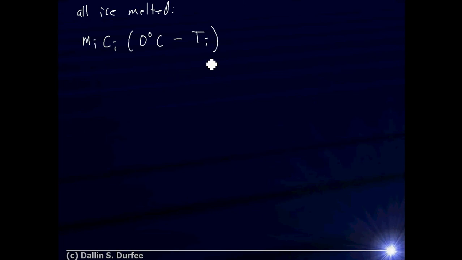After it's at 0 degrees C, I've got to melt it all. So it's not going to be delta M, it's going to be all of the ice melted times the latent heat. Once I've melted all of the ice, I've got this water that used to be ice, and it's at 0 degrees C, but as I pulled the heat out of the other water to melt the ice, maybe that water is not all the way down to 0 degrees C yet, so it can give off more energy, and my melted ice is going to absorb more energy, which will raise its temperature. So the heat that it absorbs as it rises in temperature now is mass of ice, specific heat of water, temperature final minus 0 degrees C.